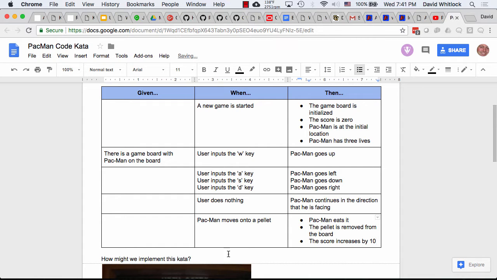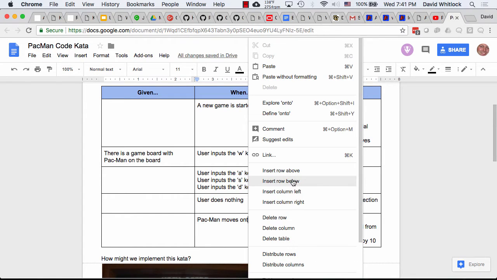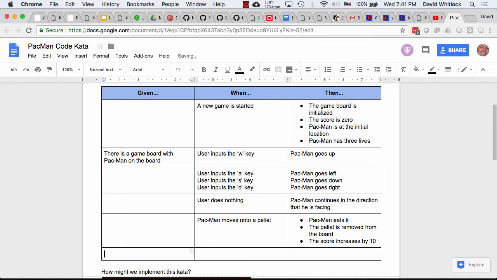Sorry, I need to insert a new row here, apparently. Given Pac-Man is facing a wall, when Pac-Man attempts to move, Pac-Man stays in the same place.